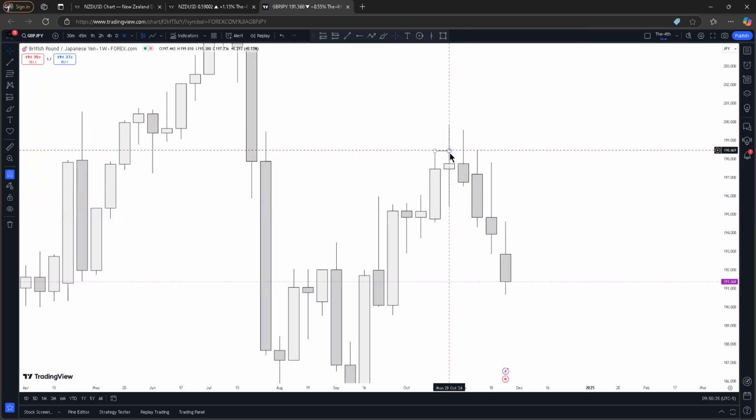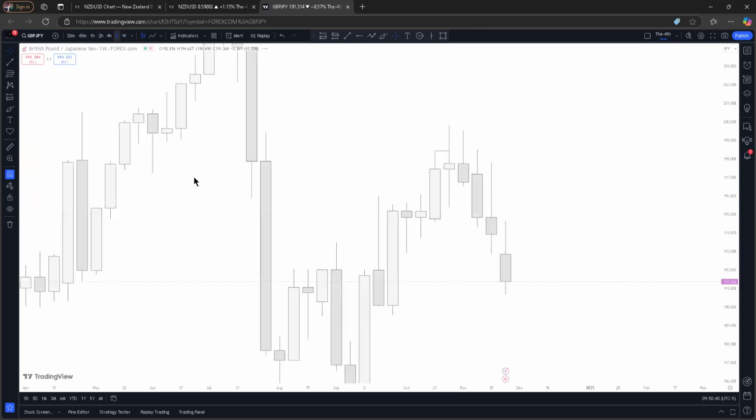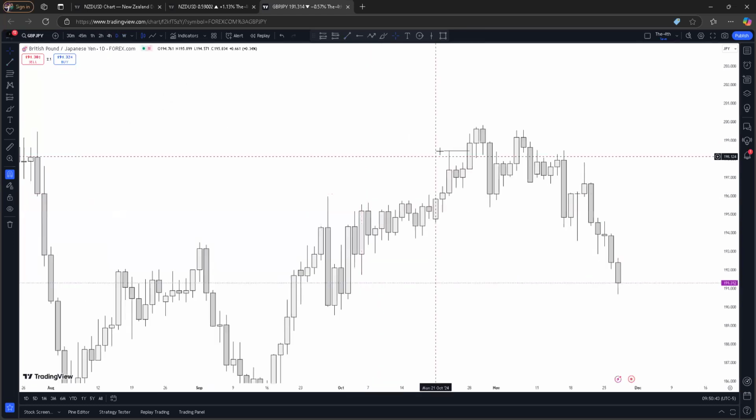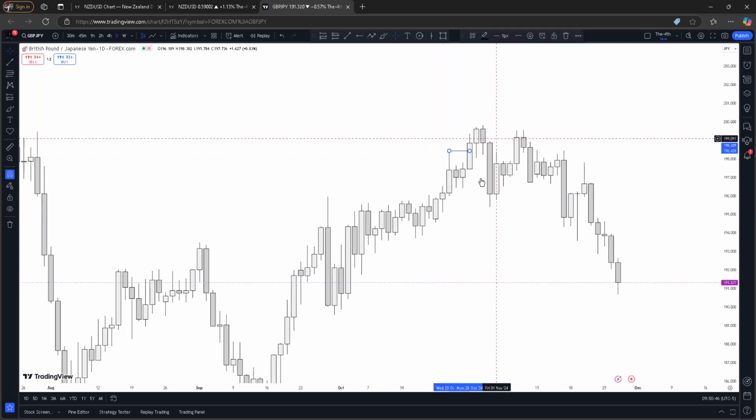And after the sweep of that particular high, you can see how we closed below that particular high. When we move one time frame below after that sweep, right? You can see what we did. We swept the previous weekly high here, right? And you can see how we still gave that break of structure. And after the break of structure, we retraced a bit and the entire momentum has been to the downside, right?